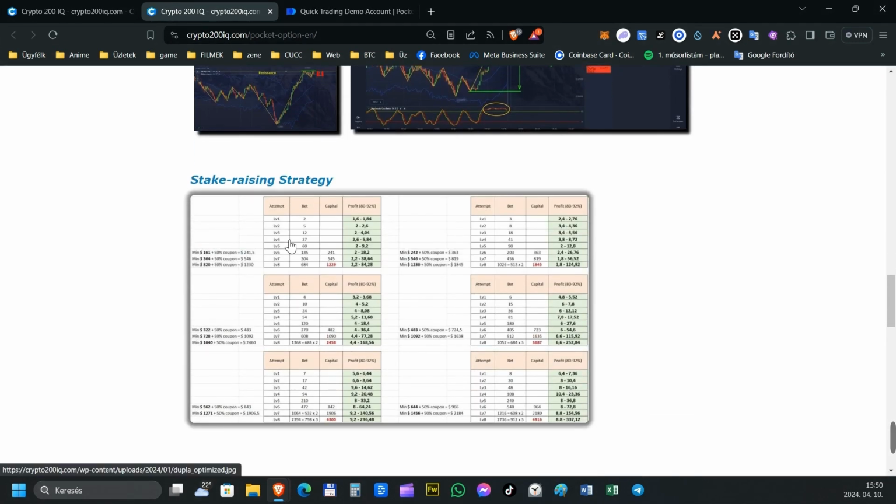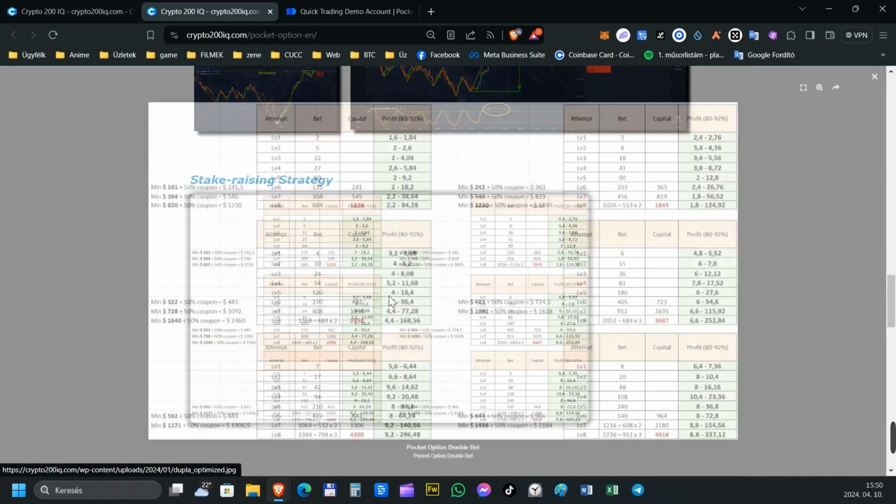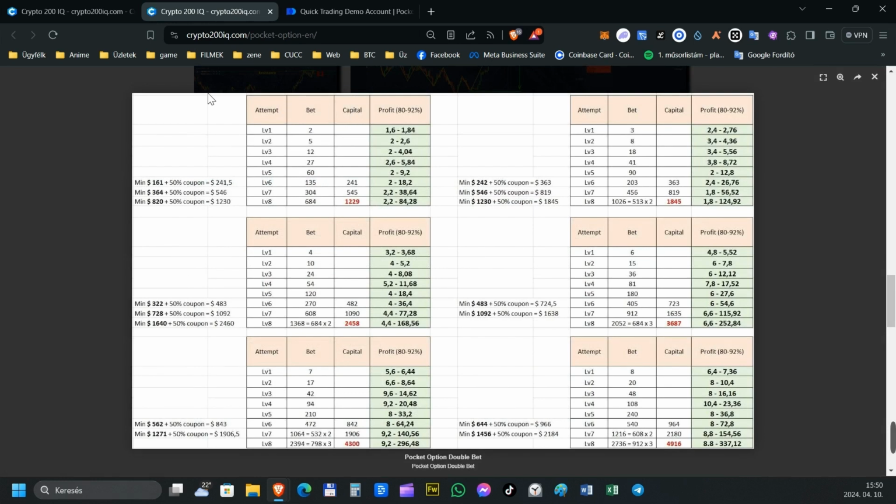You'll find a description and calculations here as well, my own calculations. Feel free to do your own calculations. During trading, you'll see how easy it is to use and what it's all about. I'll demonstrate this video with the initial calculation. We'll have 8 chances to win. If we lose the first bet and the price continues, we'll place a larger bet next time. If we lose again, we'll place an even larger bet next time. And if we win, just one win is enough. With this progressive betting strategy, we'll wipe out the previous losses and generate profit anyway.